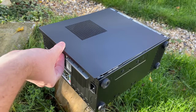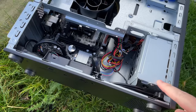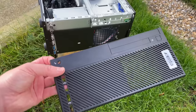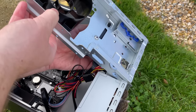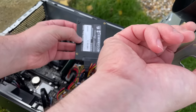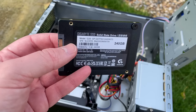Opening up the Zenta machine reveals the hardware, and I thought everything would be far more tightly packed in here. There's a small form factor PSU which leaves a lot of room at the bottom of the case, and the PCIe slot on the motherboard is exposed for easy upgradability. I did wonder where the SSD was at first, but it turns out that popping the front panel off, removing a screw and lifting up this little metal door flap reveals all. It's nice to know everything is easily accessible for upgrade or maintenance purposes.